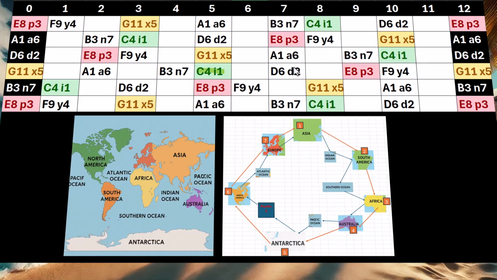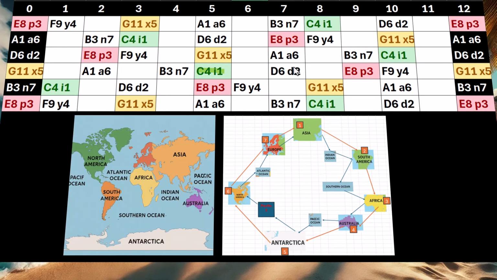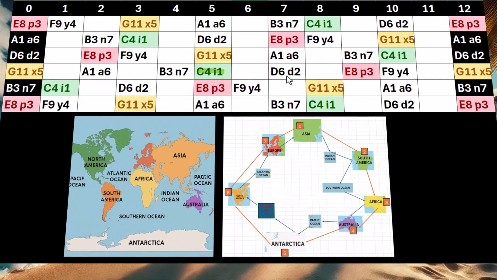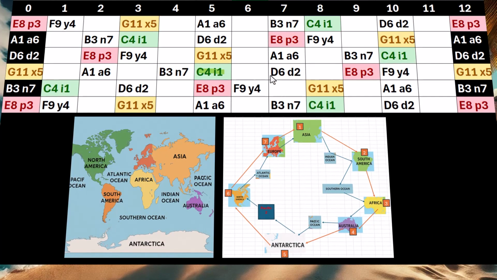One continent would be one modal half step up. One modal half step up would be equivalent to the second scale degree if I made this the 1. What's the total distance in continents and oceans to get one continent up? 2. It takes 2 to get there.